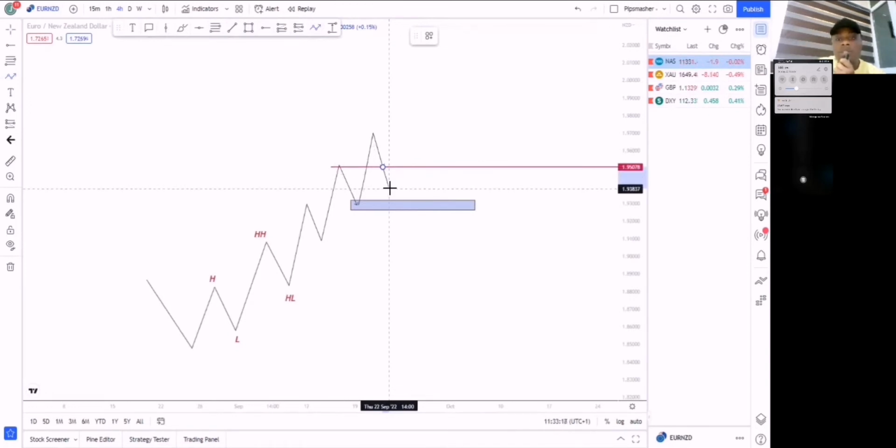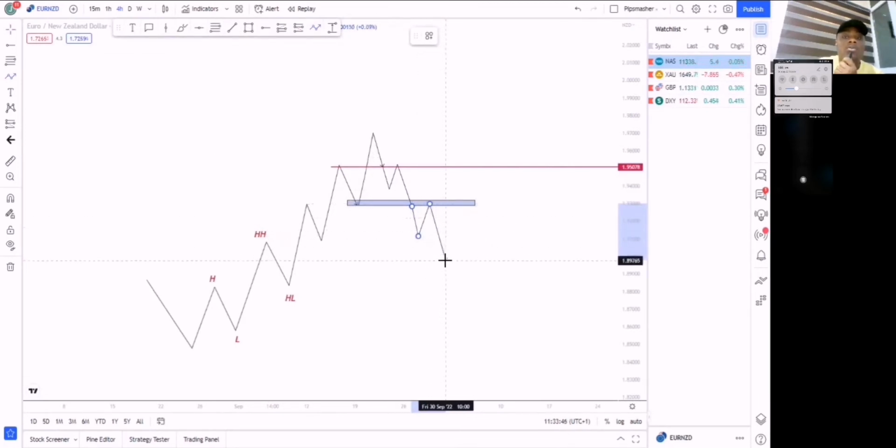At this point, when the market breaks below it and then we start getting something like this, it doesn't show that the market has changed its trend from an uptrend into a downtrend. The market is still in an uptrend until we take out these lows here. You understand? So in an uptrend market, this is the low that the market should not break. If the market breaks this low like this, instead of using this point as support to continue up, that is when we start seeing a reversal from an uptrend into a downtrend.